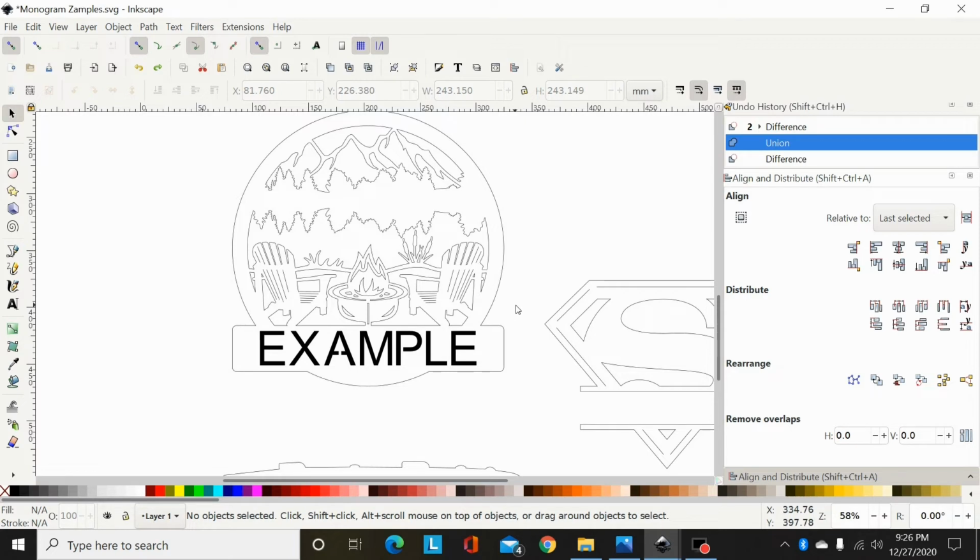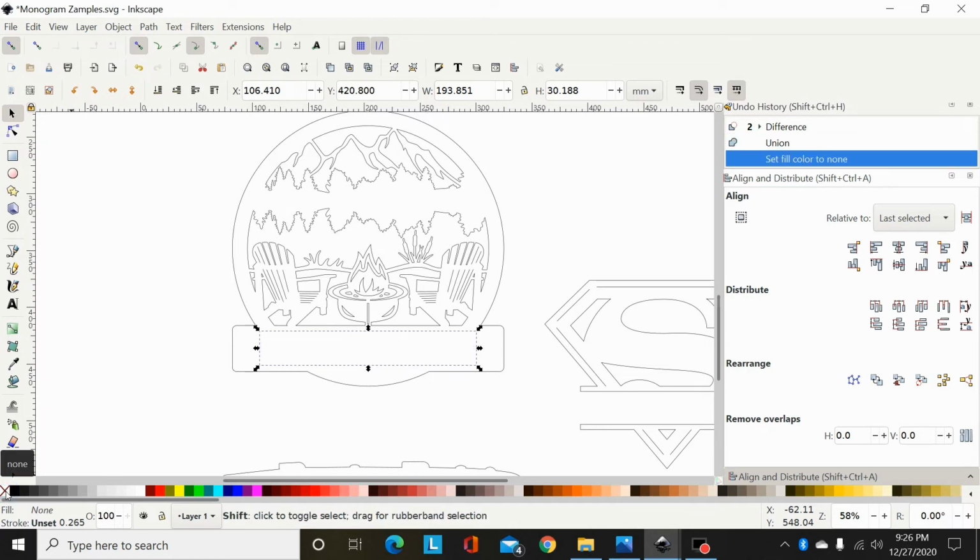And what you're going to do on these, this is probably one of the simplest ones to do. You just have to understand that you can't difference it out. Here, I'm just going to select the font. And I'm going to come down here and hit this X down here on my color to turn the fill off. Then I'm going to hold shift and select black. That's going to turn the outline on.